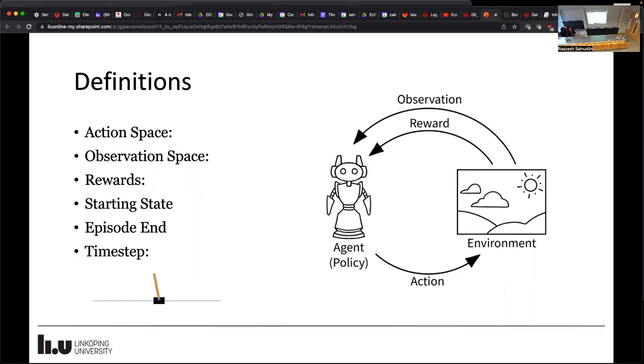And we also need to know where to start and when to end in order to train the reinforcement learning agent. So for the start state, we give each of the observations a uniformly random value within a small range. And we terminate the episode when the position of the cart or the angle of the pole is larger than some threshold. And finally, the time step is defined as an action-observation cycle, where your agent performs some actions in the environment, and then it observes how the environment changes accordingly.